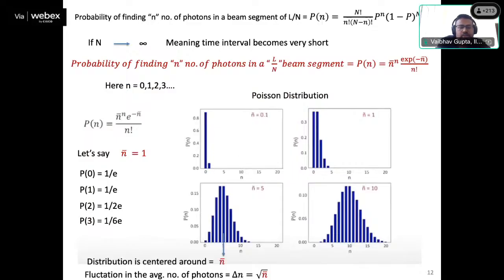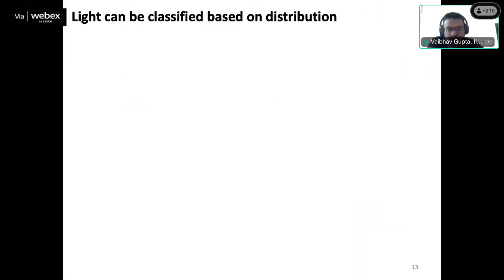Now, there is something interesting in Poissonian distribution: the center of this distribution will be equal to n bar. So it is always around n bar. So this distribution, you could also see that if you try to make it like this, the center will be somewhere close to 0.1. And the variance, this distance, how much it is distributed, that is root of n bar. So under root of 0.1 or root of 1 or root of 10. That is the fluctuation in the number of photons. That is the basic principle of Poissonian distribution.